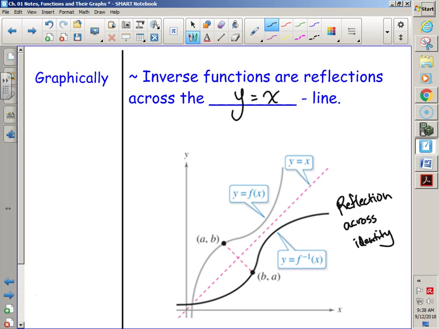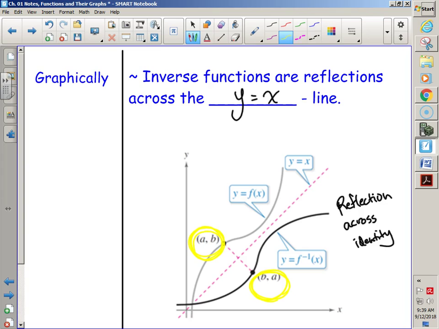That might make sense to some of you. It might not make sense to others of you. But that's okay. The fact remains that an inverse function will always graphically be a reflection across the y equals x line. And I want you guys to highlight somehow this fact right here. I mean, the whole thing is important, but do you see how this graph f has an a-b point? A is an x and b is a y. What's going on in the inverse? Why is it BA all of a sudden? The x's and y's flip, and that's what we do algebraically, and that's what's going on with the domains and ranges, and that's what's going on with the graphs, and that's why we see this reflection.